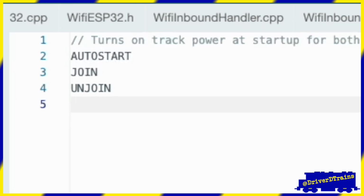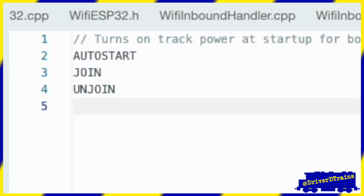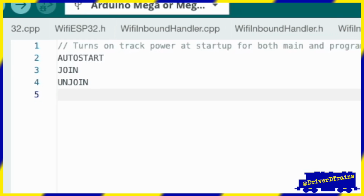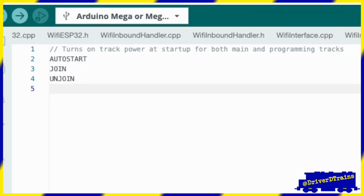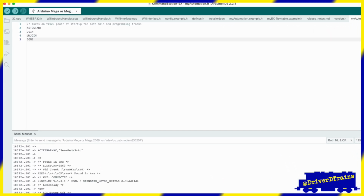So to recap, our startup sequence will turn on power to both the main and programming tracks, briefly join them together, and then unjoin them, leaving us with both a main track and programming track with power on. Finally, to complete our startup sequence, we type the command DONE. That's all there is to creating a simple automation with a startup sequence.